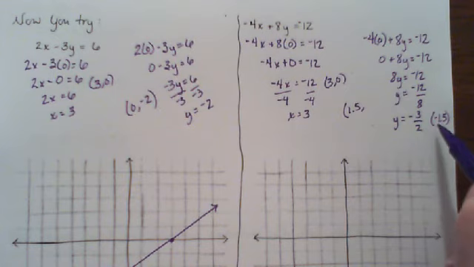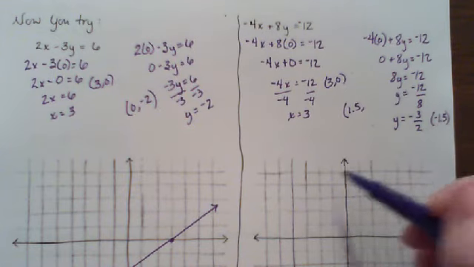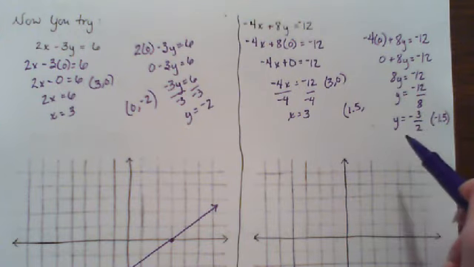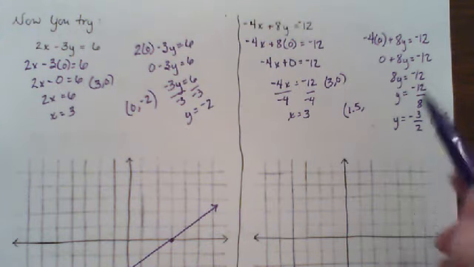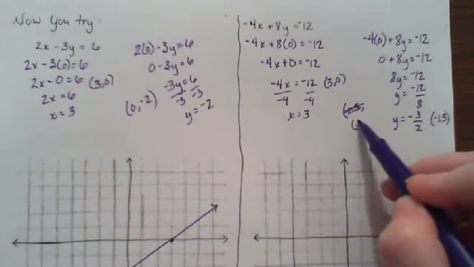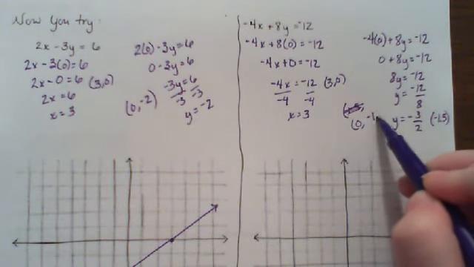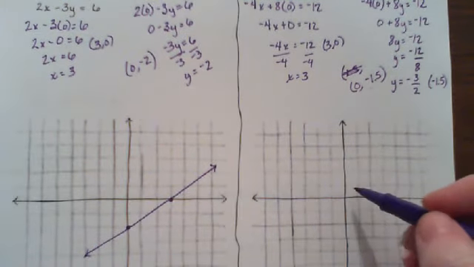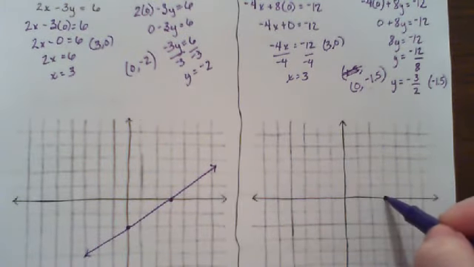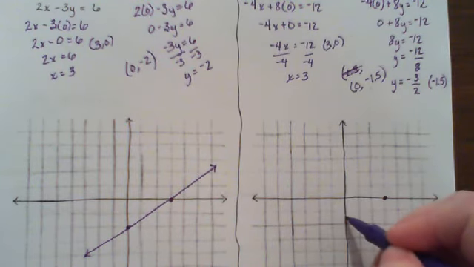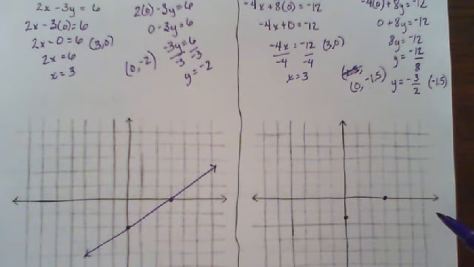It's easier to see it this way on this graph than it is to see it that way because we're plotting a point. Oh, wrong spot though. So when I go to put in my (3, 0), that's right there, and my (0, -1.5). It was almost the same problem.